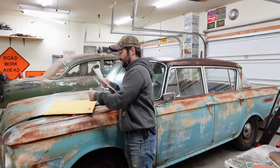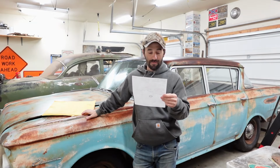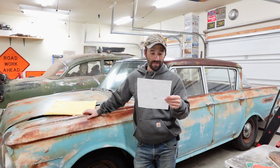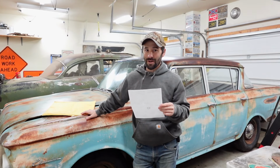Well, we got a couple of things that's a good sign right here, right off the bat. There is an O-ring taped to the receipt here for our drain plug. That's very kind. And the other thing is that the email address on here is an AOL email address. That's how you know this ain't some teeny bopper.